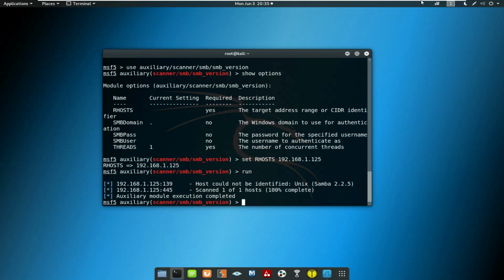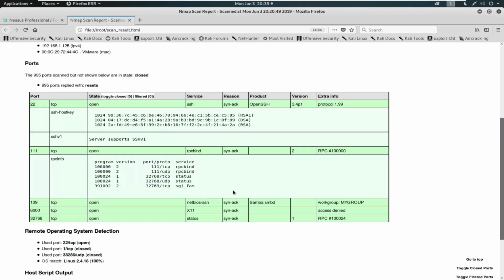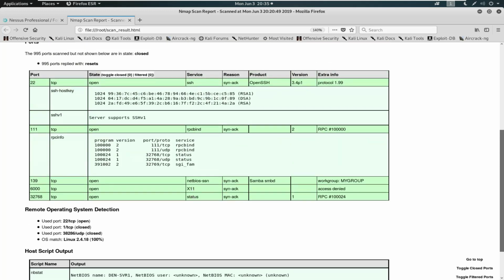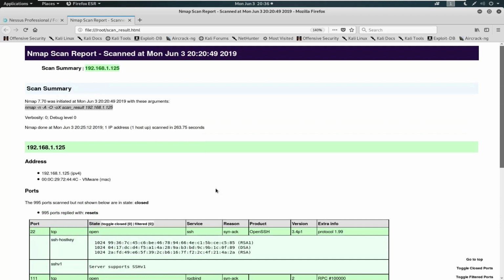Okay, because in the previous result, I do not really see the Samba version. So the result here is not really complete.